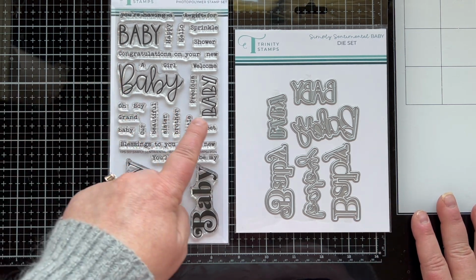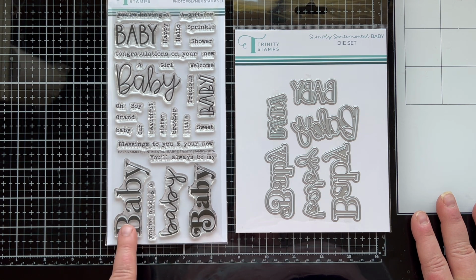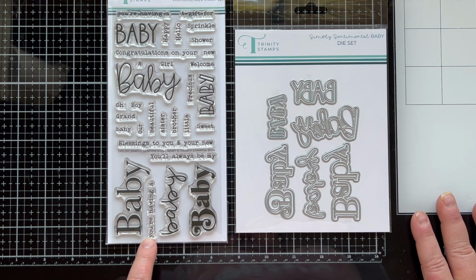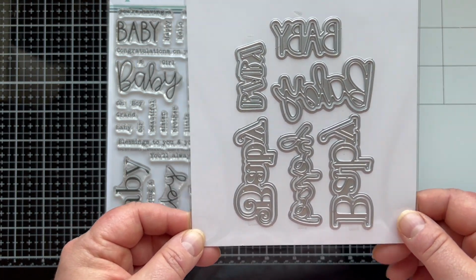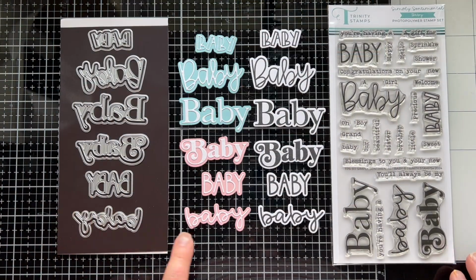We have all the fonts that you love in Simply Sentimental with those big words spelling out baby, and then so many sub-sentiments you can add to them to really personalize your card. And there is the coordinating die set, which, if you don't know, is also a standalone die set because it's going to die cut out those words as well as die cut out the stamped version of the word.